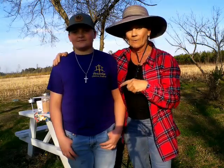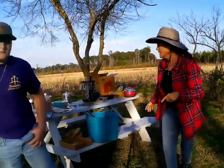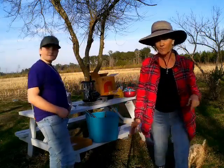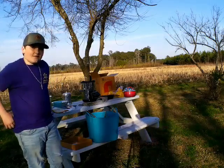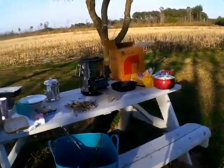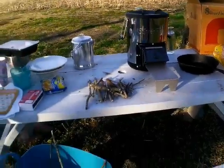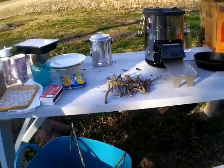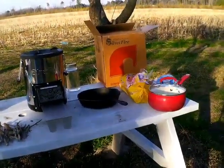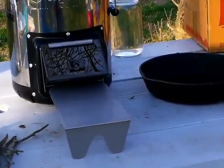Today, guys, we're out here having a little picnic. We're trying to have a picnic, and we have a rocket stove here, a silver fire rocket stove. Let me give you a close-up look. This thing is really cool. Joshua just broke up some sticks, and we've got some stuff here that we want to cook. The sun is going down, so hopefully you'll be able to see what we're doing. Right now, he's got the sticks broken up, and we're going to feed them through that chamber right there.